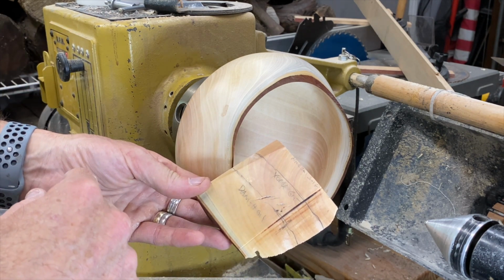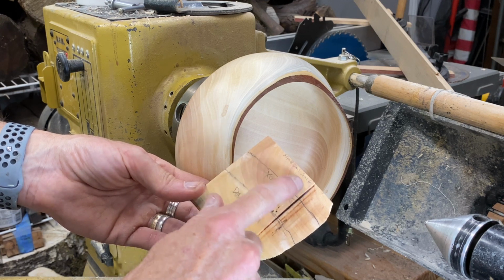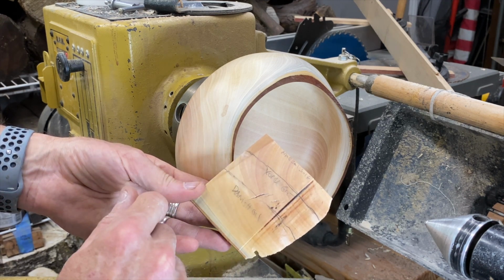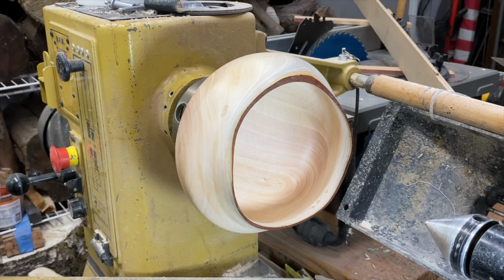And I don't really like the Danish oil. It covered up too much of the grain. Armor Seal would be okay, but I think I'm gonna go with the Yorkshire Grit. It looks like probably the least amount of color added. So I'm gonna go ahead with that.